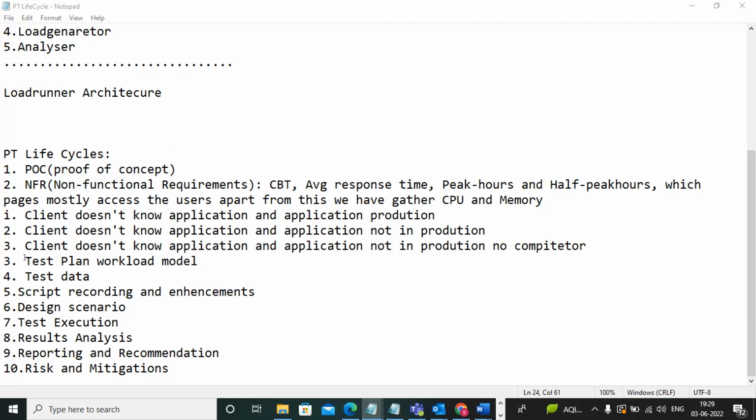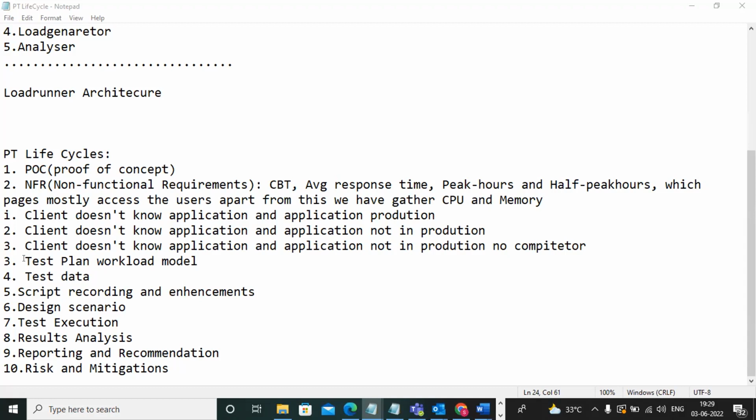Okay, going to the next, let's jump to the test plan. Before starting our test, we need to prepare the test plan. Before doing the performance testing, we need to prepare it and send it to the project manager for approval. Once he approves, then we start our testing. In the test plan document, we mention the objective, the scope, what kind of things we need to do, the entry criteria, the exit criteria, what kinds of testing we do, the deliverable timelines, and the risks and mitigations.